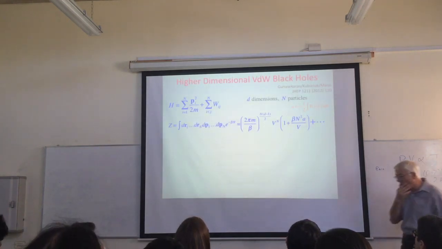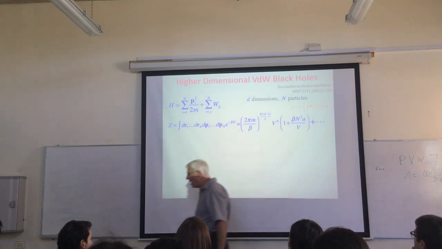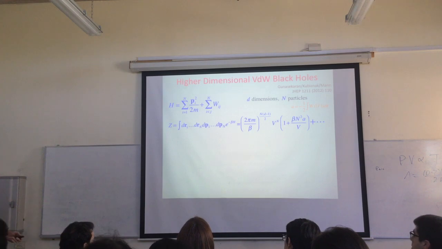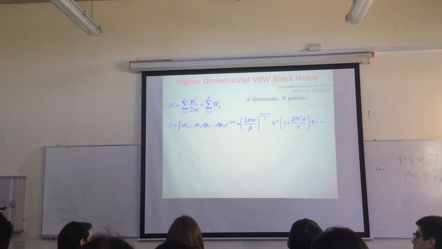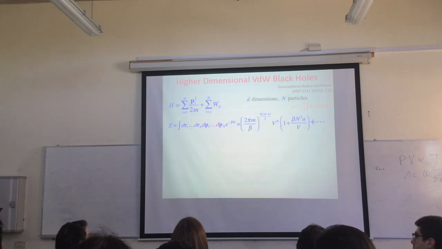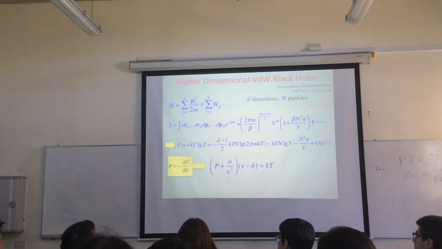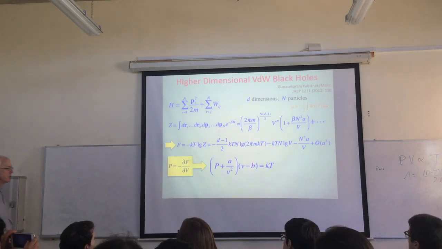Now, we thought, well, this is kind of neat. Let's look at higher dimensions. Will we get something different? Well, here the analogy is weaker, because Charles Lagunasek and David and I worked this out. In d dimensions with n particles, if you take the Hamiltonian non-relativistically and compute the partition function, you can use this to get the Van der Waals equation, and the short story is you get exactly what you get in 3 spatial dimensions.